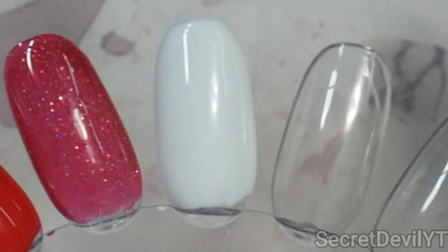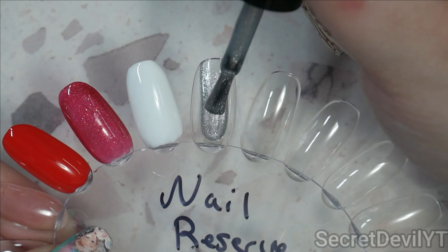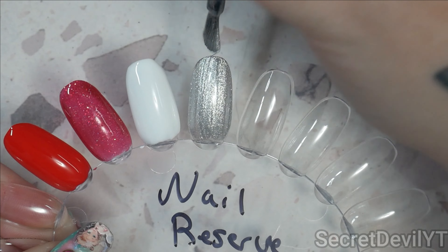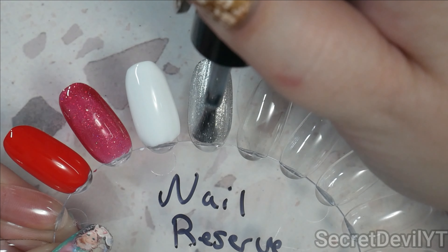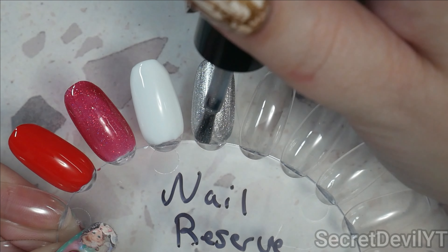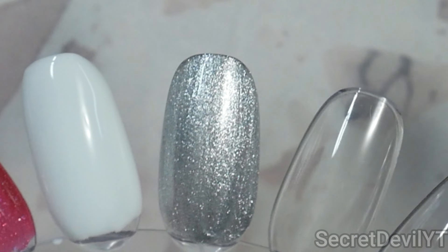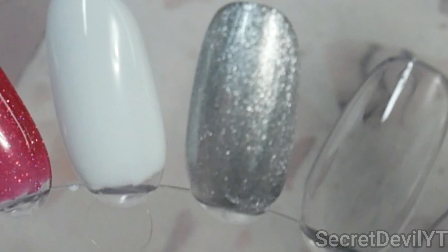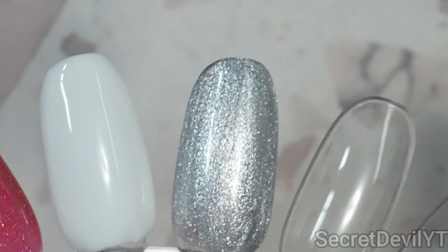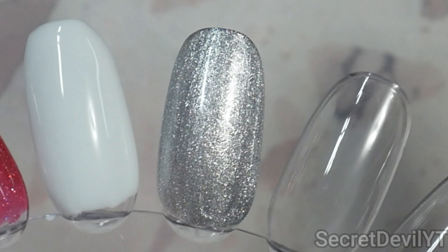We have Night Shine — this one is another glitter and I'm super excited for it. This one is a silver metallic polish and it really just glistens. It is really great at self-leveling — it's not leaving obvious brush strokes, and even when it does leave a little bit during stroking, it levels off as it sits so you don't have streakiness. I love a good chrome color, and if you wanted to put a chrome powder on top to make it even more dazzling you absolutely could, but it is beautiful on its own.